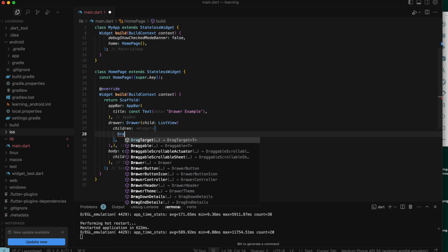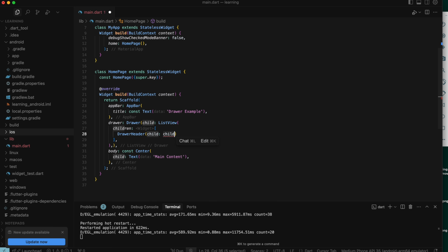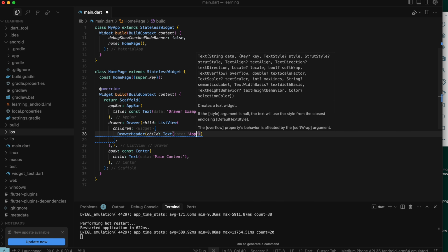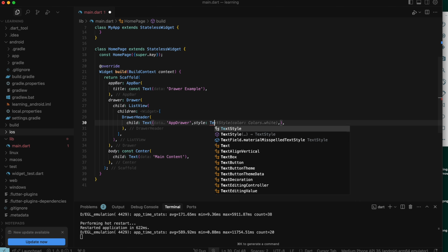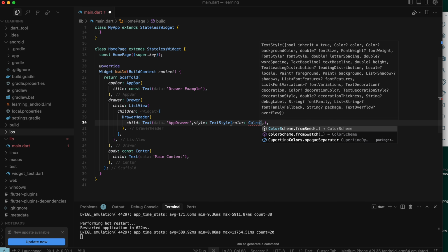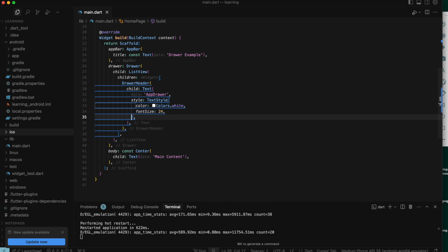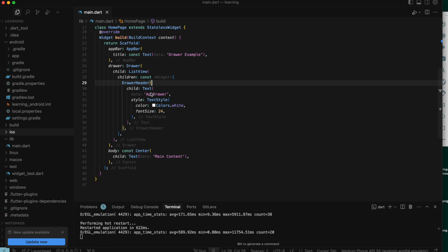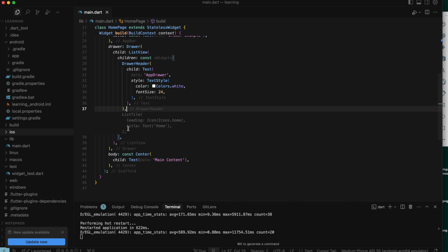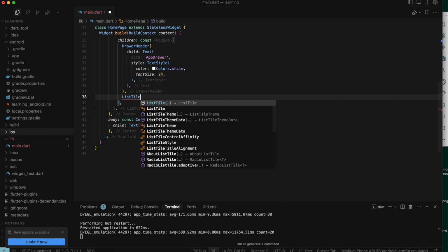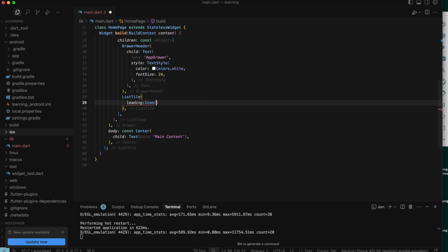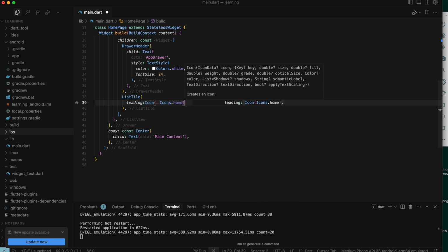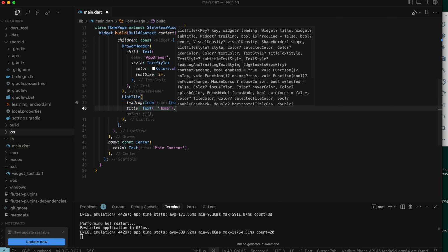So firstly, we can create a drawer header widget. In the drawer header, you can customize any UI components, but for tutorial purposes, I will just add a text widget. After the header widget, because we wrap with list view widget, we can add additional widget below, such as adding a list tile widget. The first list tile will come with a home icon, home title, and a navigation pop method.